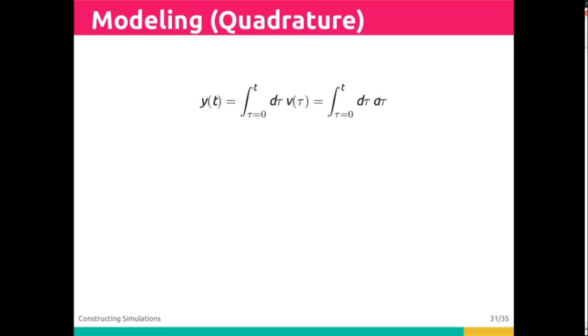Numerical integration, or numerical quadrature, can also be used to solve this problem in terms of what we would call the equation of motion. So in this case, we have a statement for y, which is the integral over time of v as a function of time. Since we know v is a function of time in terms of acceleration, we can write out this entire expression. Here we're using tau as our variable of integration to keep t, which is effectively a constant for a particular value of y, from changing.